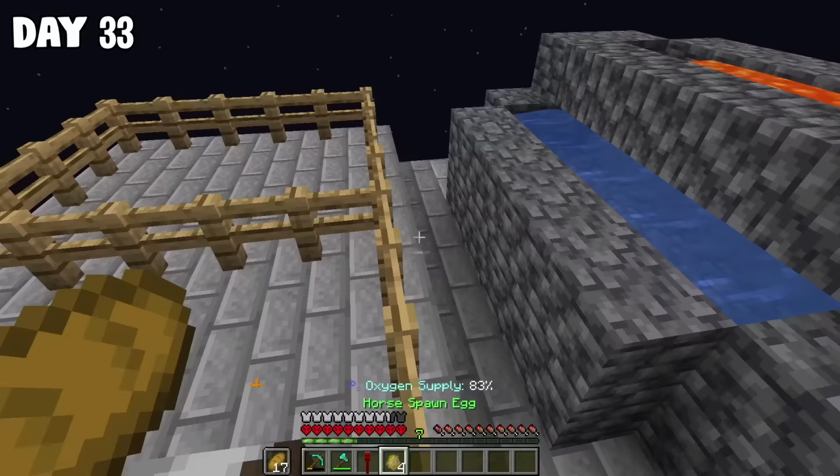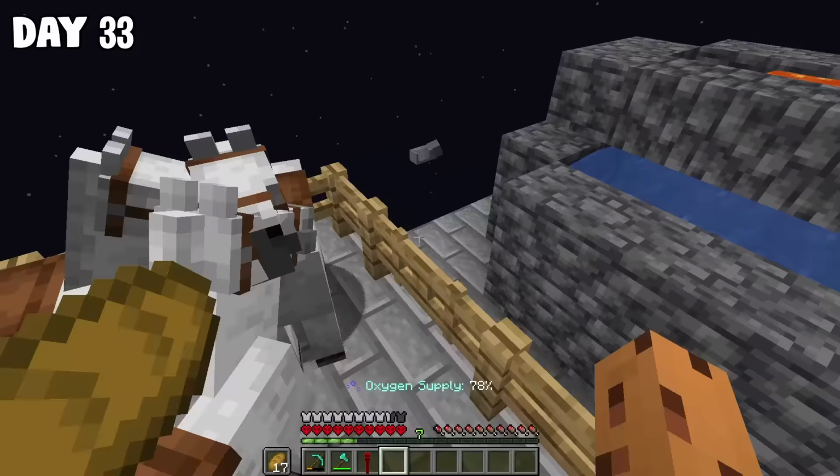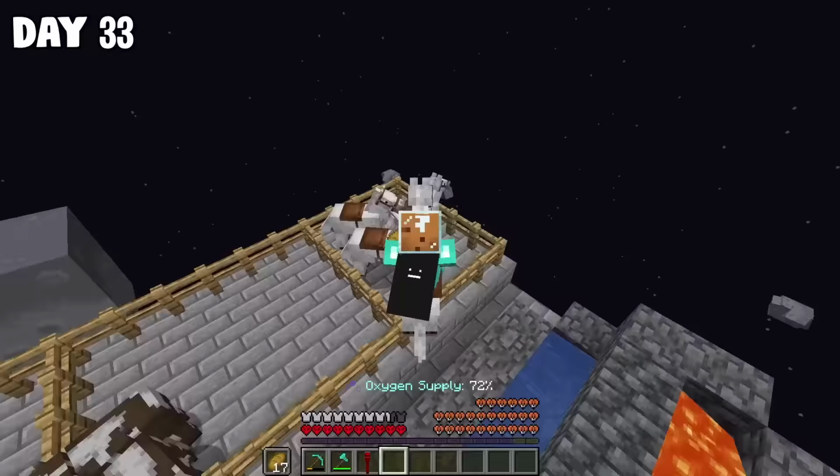And last but not least, let's put 4 horses in the smallest pen. And they all have saddles already. That is weird. Holy cow, look at their health. These guys are loaded. They could jump really high too. We got some space horses, guys. Dang, they're fast as well. Oh, my cat's already tamed.